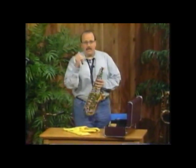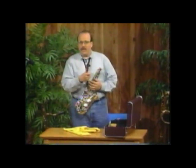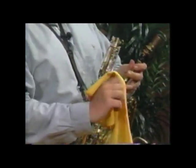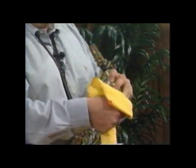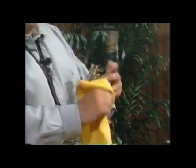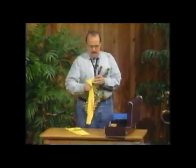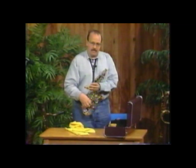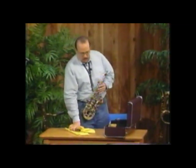It's a brand new instrument, so it's hard. Sometimes the first few days are tough. If for some reason your instrument doesn't slide very well, one of the tricks that I have learned is that if you were to take a cloth and just wipe this area off very cleanly down here, and just do this. Don't put any grease on or any of that. Again, I have my arm holding the saxophone, so if God forbid anything happens, I can grab onto it. That will usually help the neck piece go on smoother.